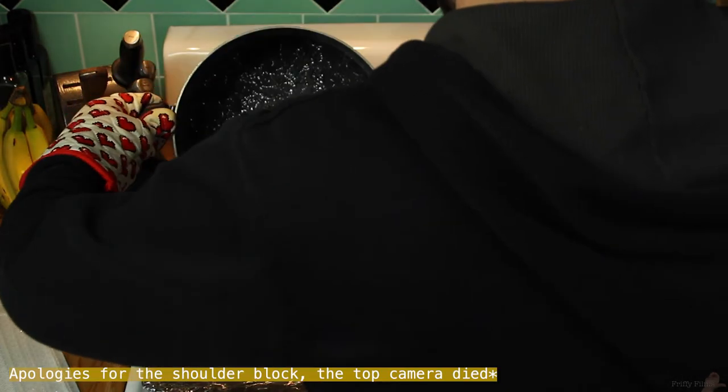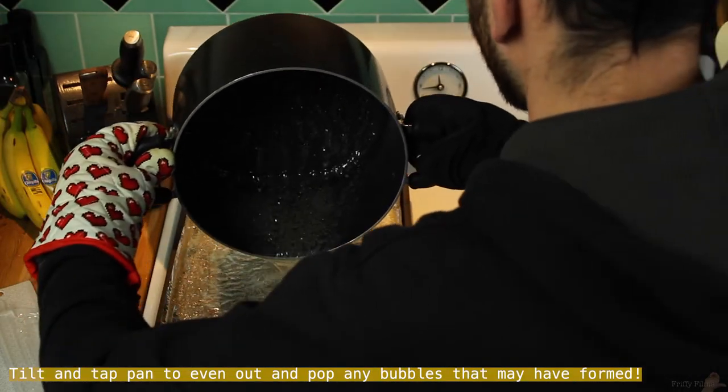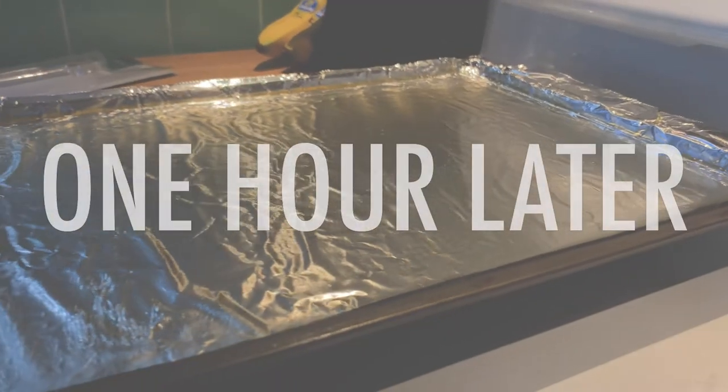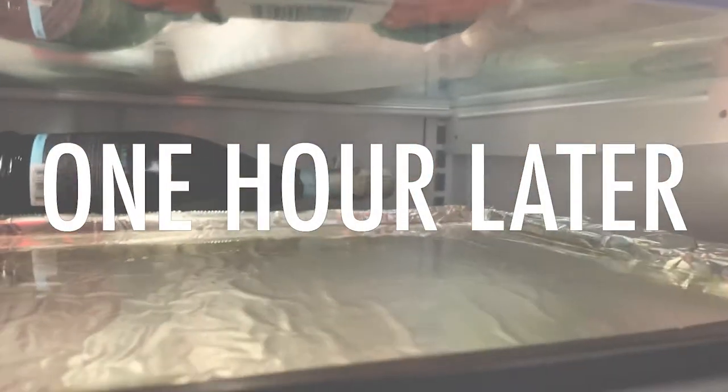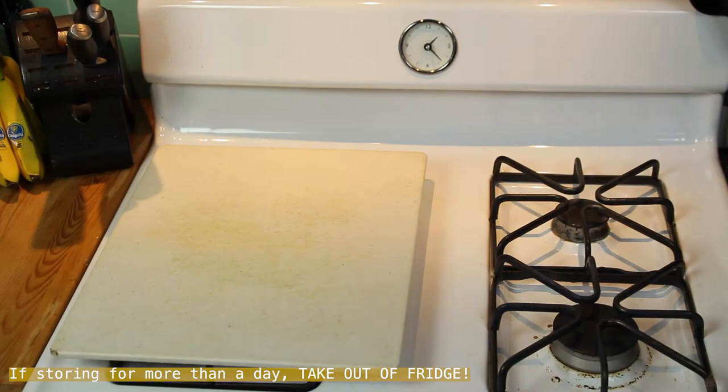Once you've reached the desired temperature of 300 degrees, you're going to want to slowly pour your mixture into the mold. Put it in the fridge for about an hour or so to let it cool. Once it's cool, you're ready to take it out of the mold.